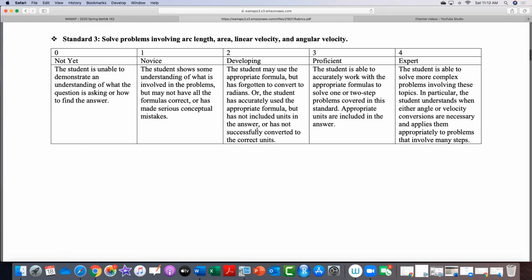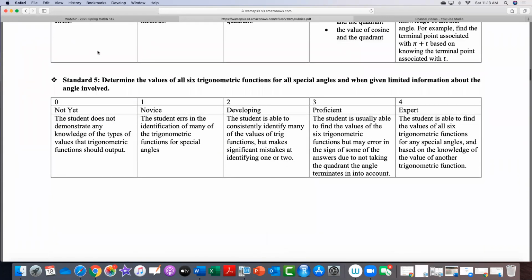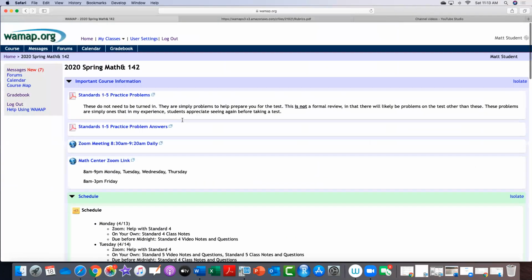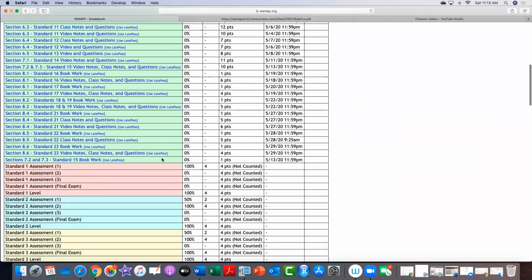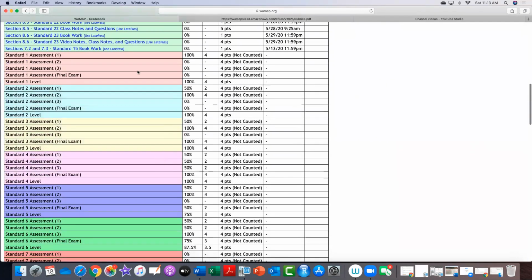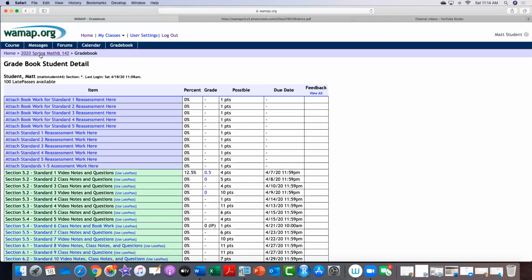All right, so you've received a score for each of the first 5 standards now. You can go and look in your gradebook at them as well. You scroll down past your homework, and you'll see the score I've given you for this particular assessment, and then down here I put the level where you stand right now. So let's say that you're not pleased with 1 or 2 of them, and you would like the opportunity to reassess.